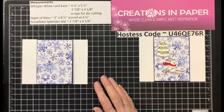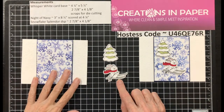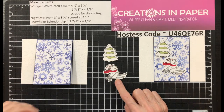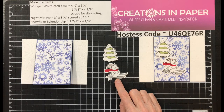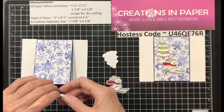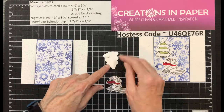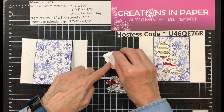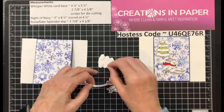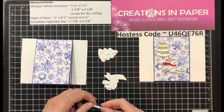All we have to do is add our images. Now I stamped the images and then I colored them with marker. I know a couple of people don't use markers. They use the Blends or Copics. So if you have either of those, you can easily use those. And then I'm going to add some dimensionals on the back of this because this little guy is having so much fun in the snow skiing away. So I'm just going to add all my dimensionals at once, just to make it easy.